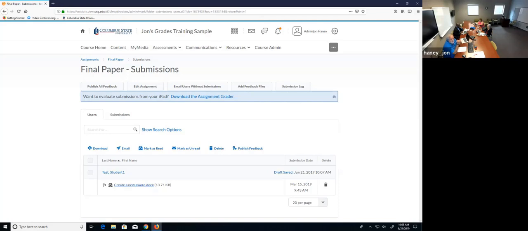Also, there is newly added a rubric grading capability for groups, assignments, and group discussion. So you can grade a group and everybody in the group gets the same grade off the rubric for their group work.